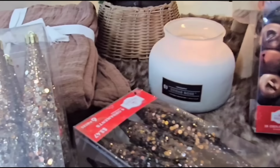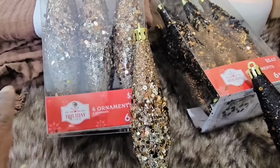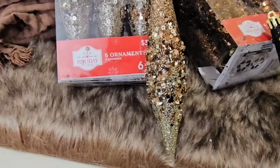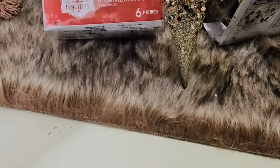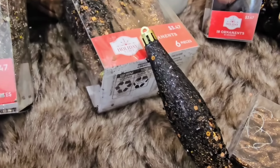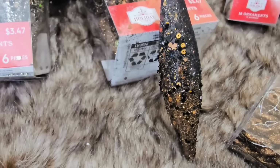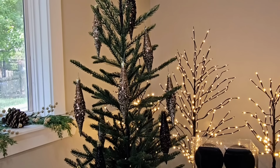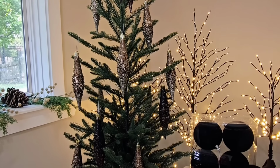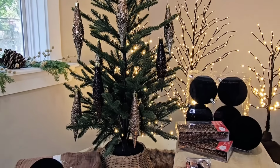So next, I picked up these ornaments. And so this pack here, it came with like a bronze color with a little champagne tip. And then this one here is in the black with the bronze tip. All right guys, so I think they're really pretty, and I think they will make a pretty finishing touch on any tree.